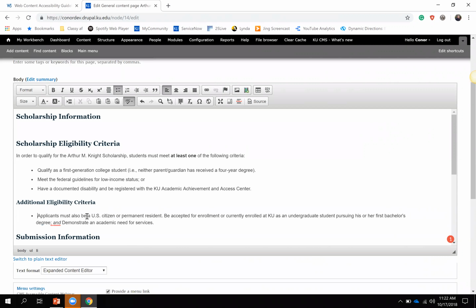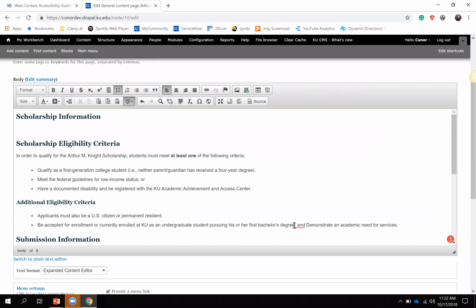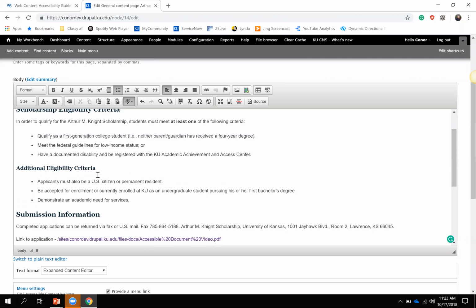And then I can just use the enter key at this point, as I go to each start of each point, I can do that. I took away that "and" word. That was italicized as well, but it was just a little different on the page. I don't think that was needed. It doesn't actually tell me that everyone has to have all of these things. So what I'm going to do is give that context before the list.